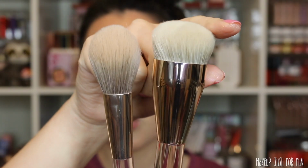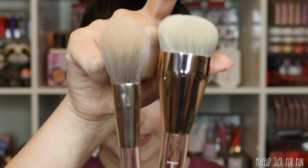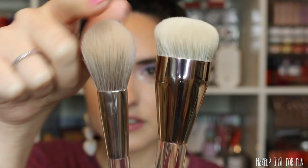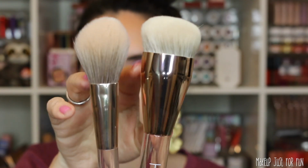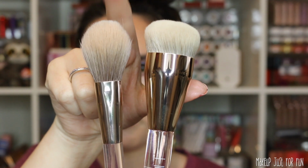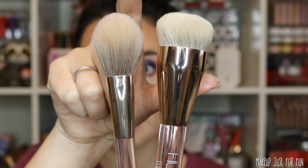First, let's talk about the brushes that released with these products. There are two different brushes here. This more rounded, very dense brush is the Face Skin Perfector brush. It's priced at $31. Then we have this more fluffy, long, tapered brush. This is the Cheek Blush and Glow brush. That's harder to say than you think. And this one's priced at $27. Both of these brushes have synthetic bristles, so no animal hair. And you'll get to see me use the Blush and Glow brush in the demo portion.